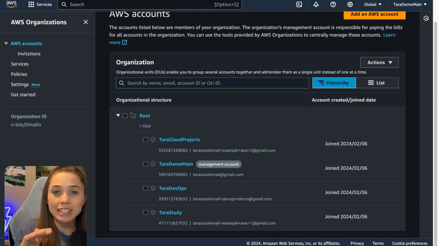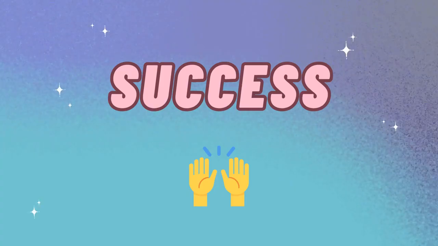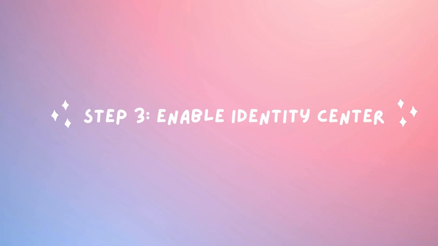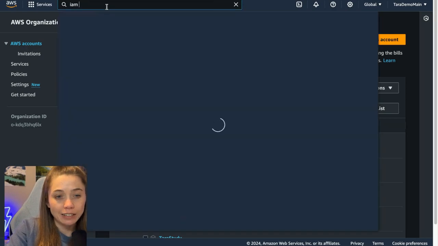All the accounts have accepted the invite, joined the party. We're getting close. We can see here we've got the 3 secondary accounts that we want part of the Identity Center and that Terra main account as the management account. Perfect. Now we're ready to go create our Identity Center. Make sure you're in that main AWS account and navigate to IAM Identity Center.